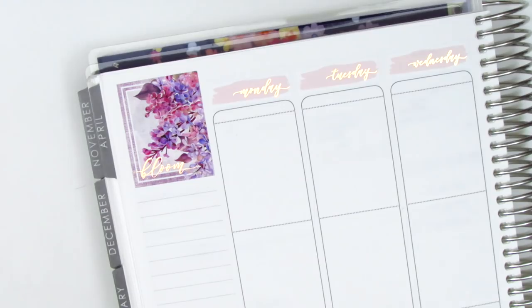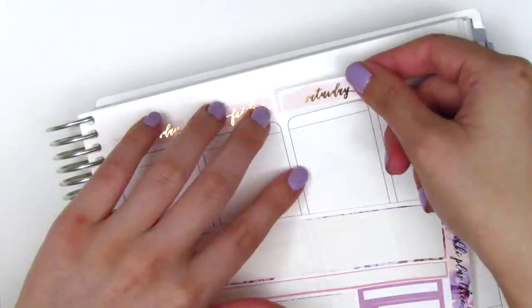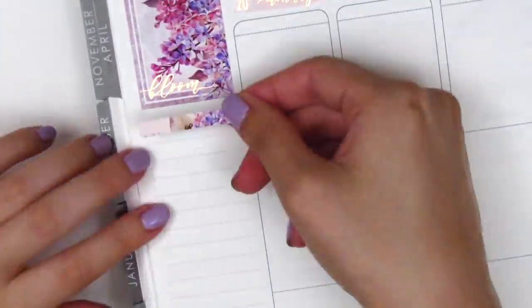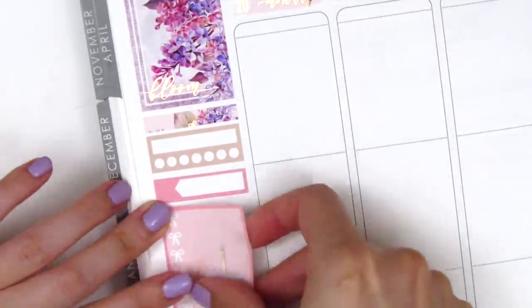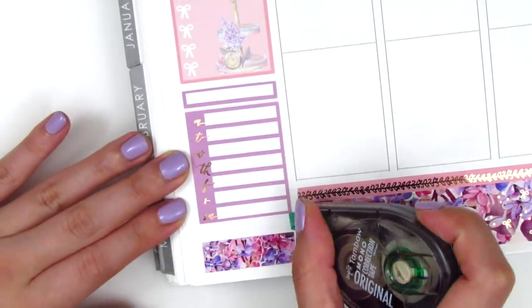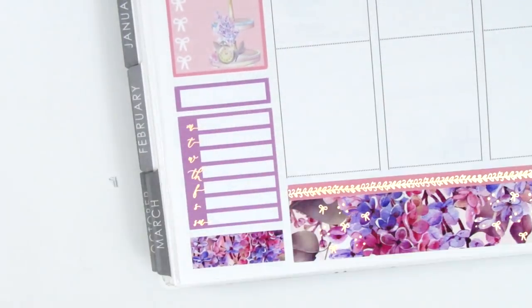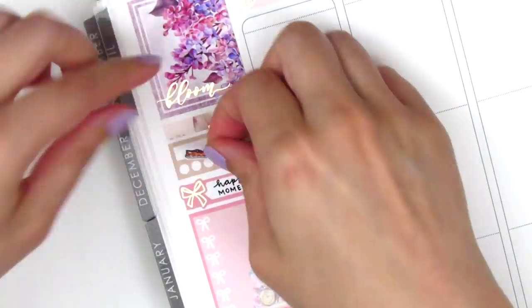Moving back to my spread, I've now placed down the bottom washi and I put the quote box in the top corner of my sidebar. Usually I like to complete the sidebar before moving on to the date covers, but this week I just wanted to place all those date covers down first. I used the date dots that came with the kit and then went back to complete my sidebar. I placed down a foiled washi strip underneath the full box, used a habit tracker to track my working out, a quarter box with a bow checklist to mark my happy moments, and a Monday through Sunday box with a label. For my workouts I pulled in a shoe sticker from Panda Bird Designs, for my happy moments I used one of those foiled bows from the kit, and at the bottom for my dinners I pulled in a rose gold foiled utensil sticker from Hazel Sticker.